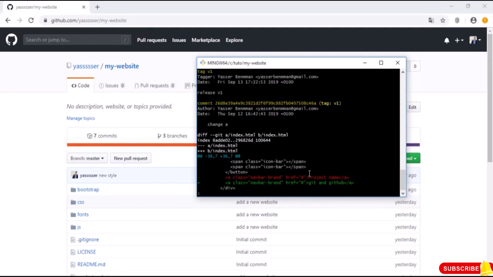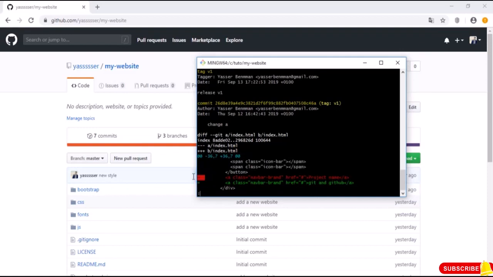This is the commit where we changed, in the first index.html, the project name, and we wrote git and github. Everything is clear in here.